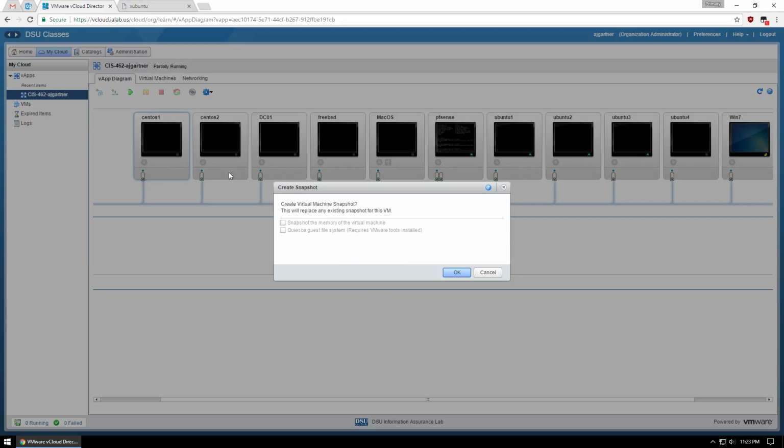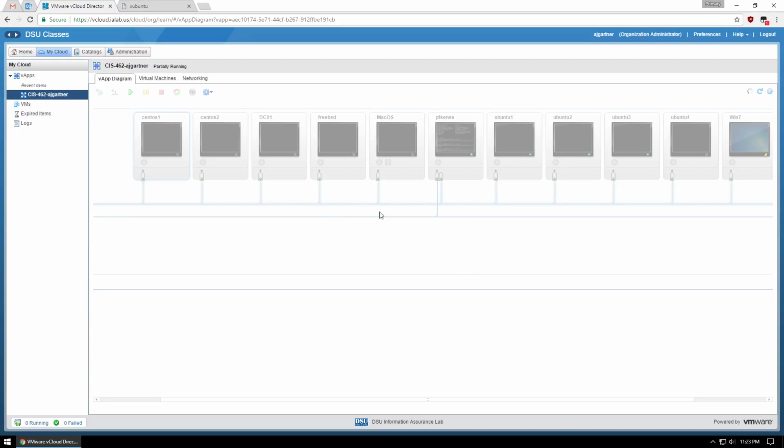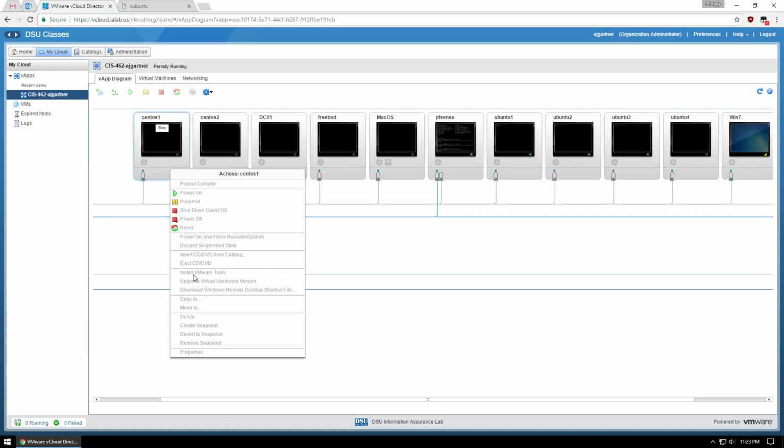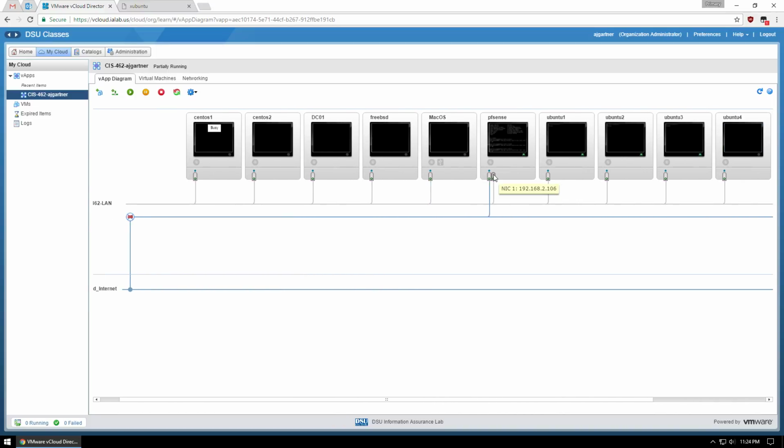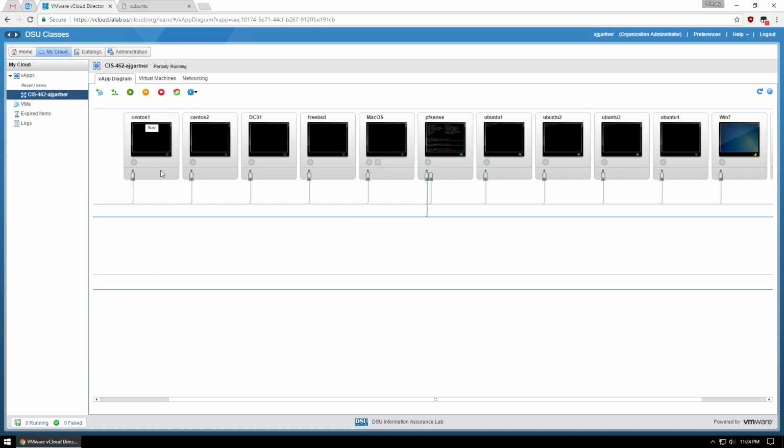Ideally, you want to make sure the VM is off for the quickest and easiest snapshot, and then you just hit OK. That might take some time to do. Eventually, what you would do is you would click revert to snapshot, and you would be prompted for a dialog, and you would just reset that VM back to the previous configuration. That's pretty straightforward, and that would just reset it to the factory defaults. Highly recommend, again, doing that if you are unsure of what's going on or if you want to just experiment with things. Then when you end up breaking something, you can just revert it and it's just magically fixed again.